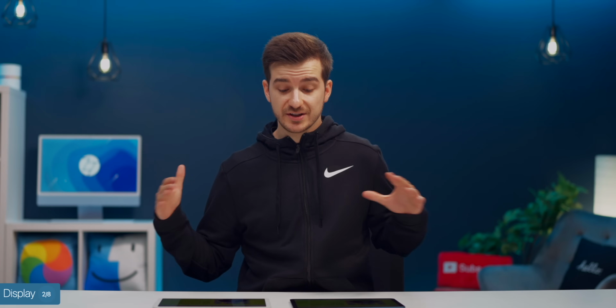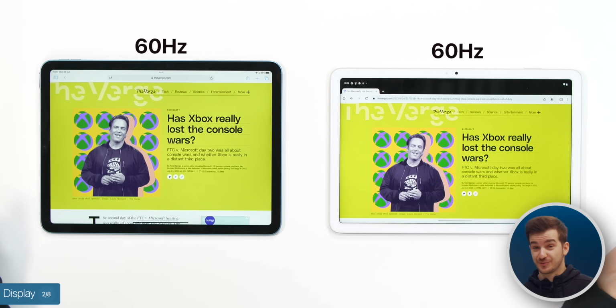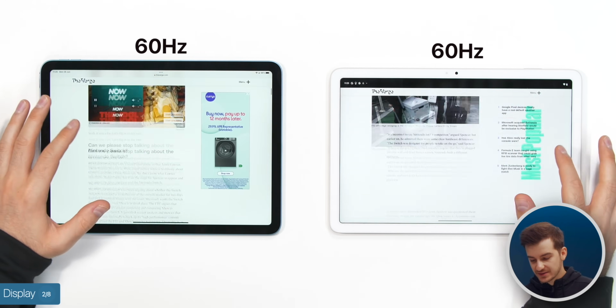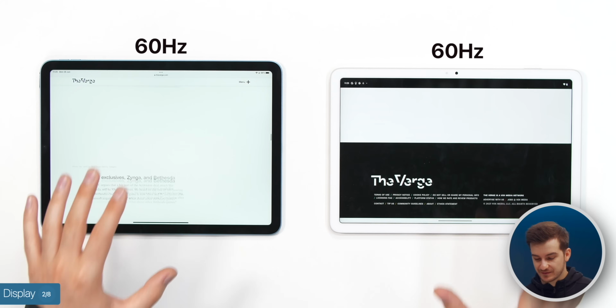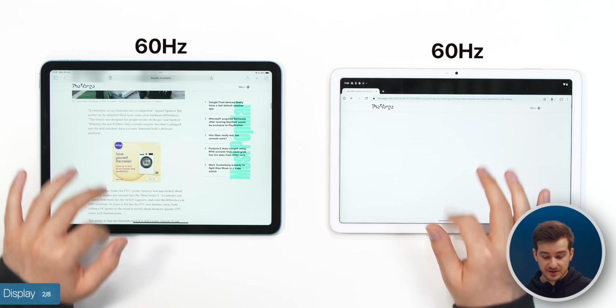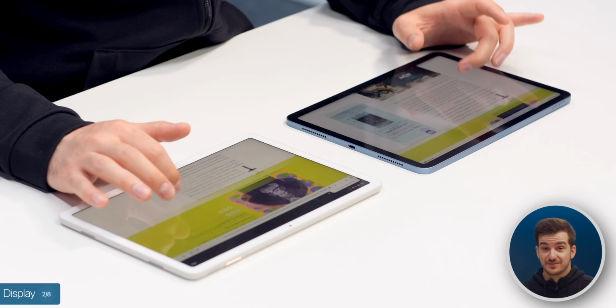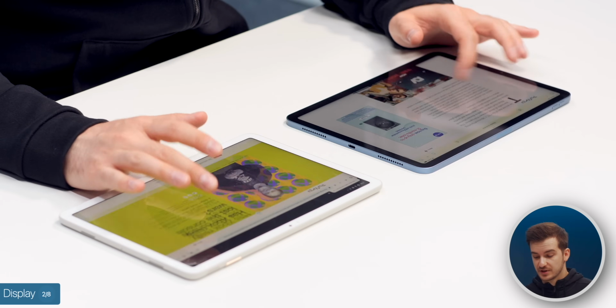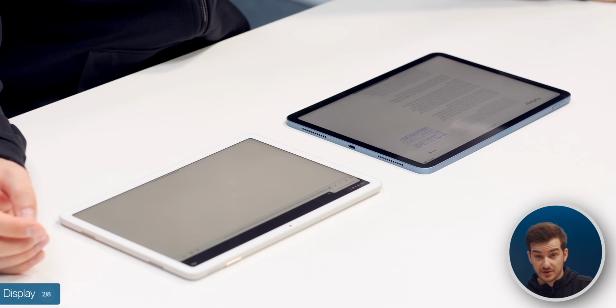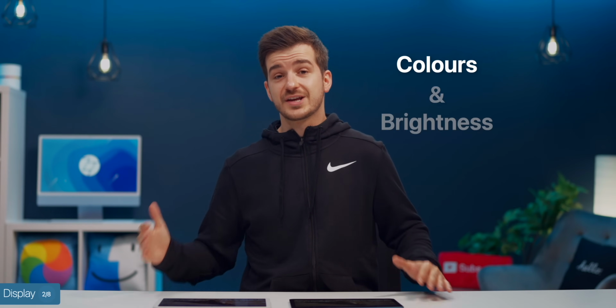When it comes to the refresh rate, they both have a 60 Hz panel, unfortunately. However, the Pixel tablet does feel just slightly choppy. It doesn't actually feel 60 sometimes. That could be because Apple's using a different scrolling method where it just scrolls smoother compared to what we have here on the Pixel tablet. And the last display difference is when it comes to the colors and the brightness.